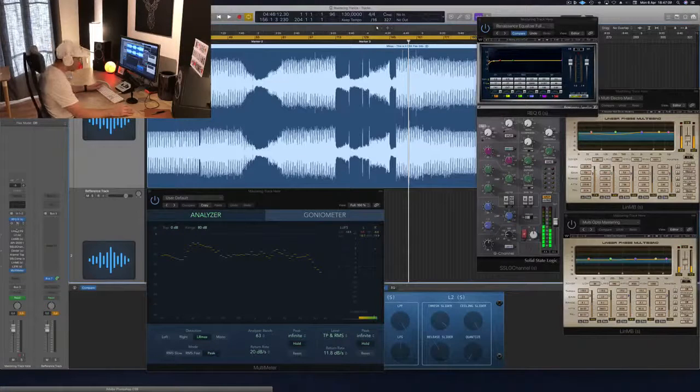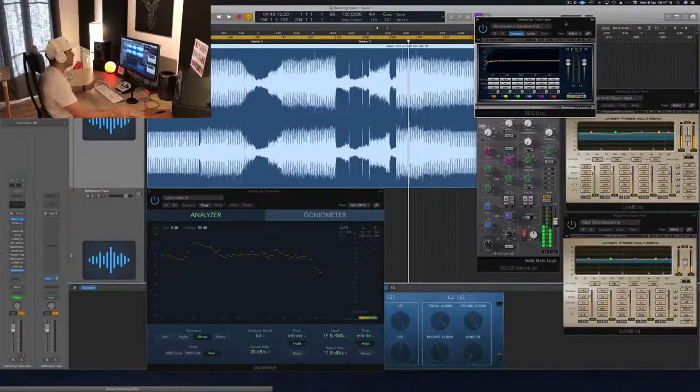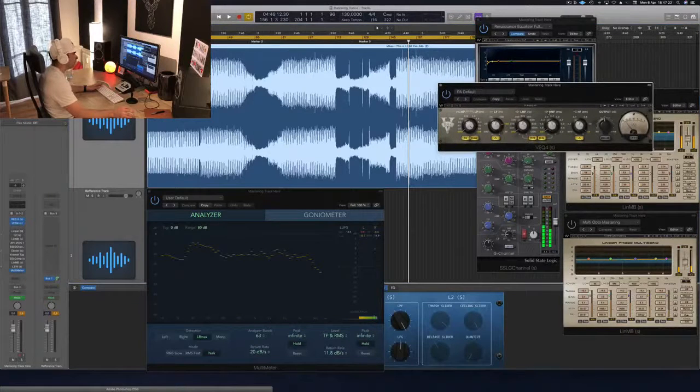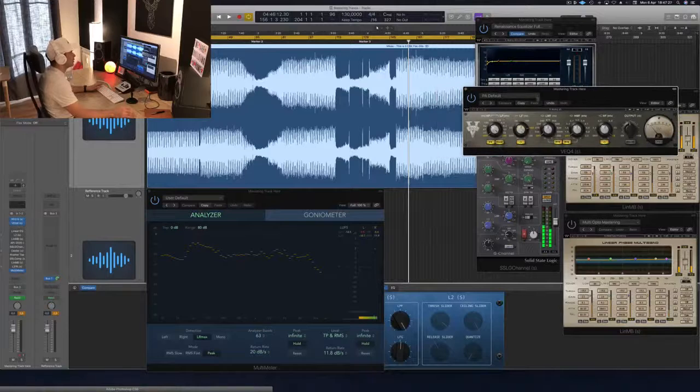Anyway, I usually do a bit of a low cut. If there's a problem in the track, I will work a little bit at the start. I like to add maybe a bit of top end because the CQ is nice. It has a nice clean equalization. And then I go with a VQ, which I boosted a little bit of the low end, 0.5 dB at 180 Hz. Not a big difference, but more presence.